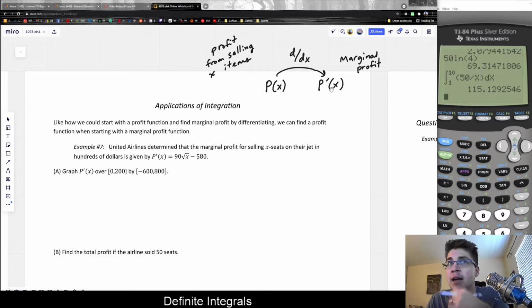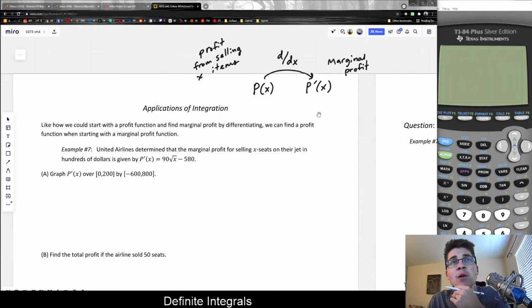So say we're looking at P prime of 10 or P prime of 100. P prime of 10 would tell us, well, what's the amount of profit we'd get? What's the rate of profit increasing at? So if we sold one more, it would be exactly equal to that increase in profit. Or P prime of 100 would tell us how much more profit we would make for selling one more at the point of 100. And we called this marginalizing back in chapter 3.